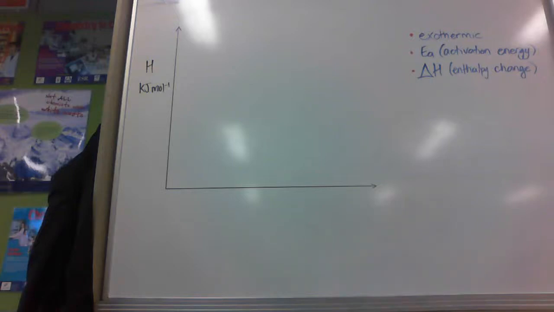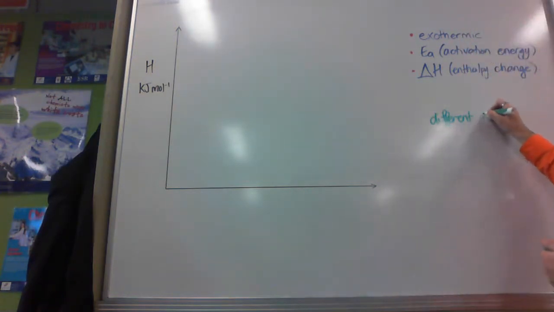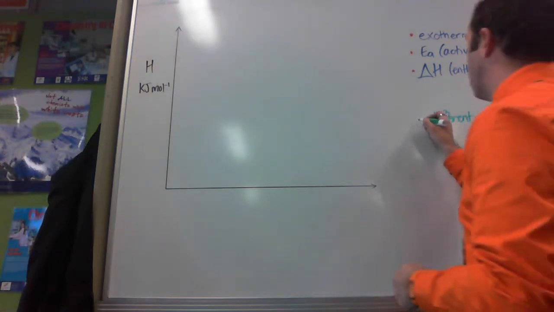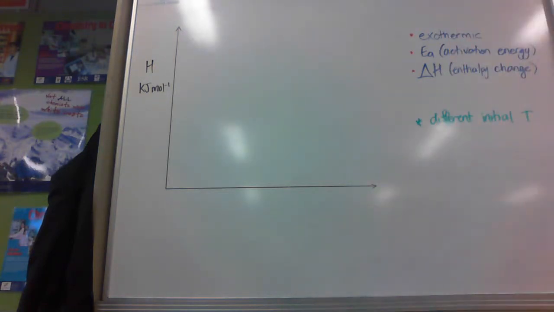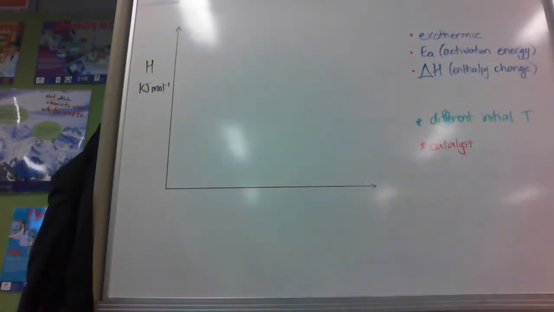We're going to be looking at exothermic reactions, in particular sketching a diagram and labelling the key points in it. And we're going to look at what happens if we change some of the conditions. The conditions I want to look at are a different initial temperature, higher or lower, and, you'll see why I'm going to use colours in a moment, what happens if I use a catalyst. But before I get into those, let's just go through the basics.